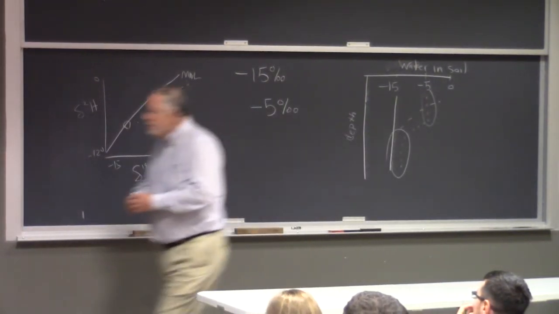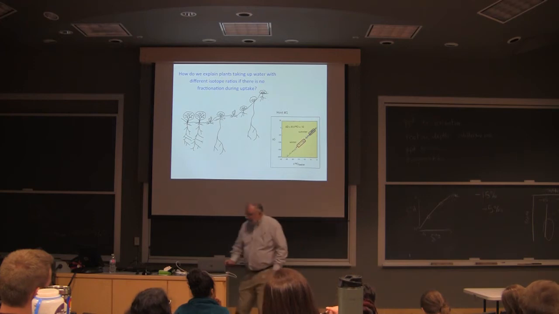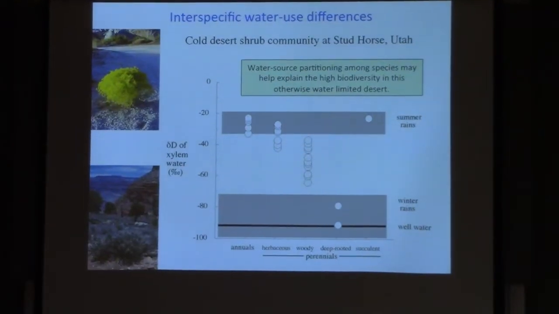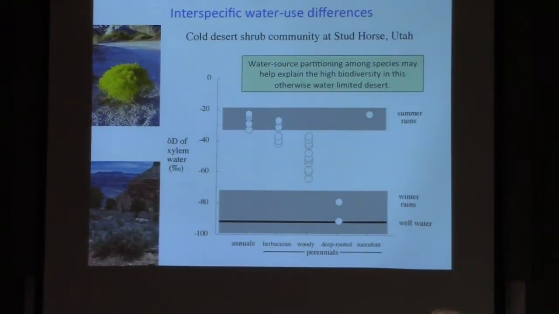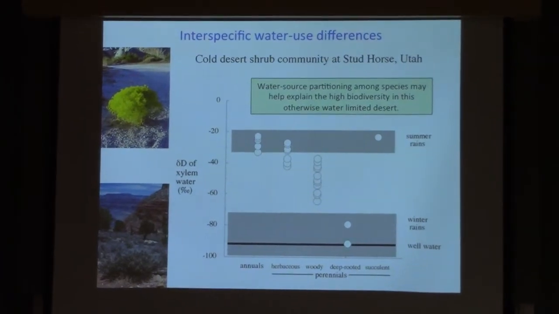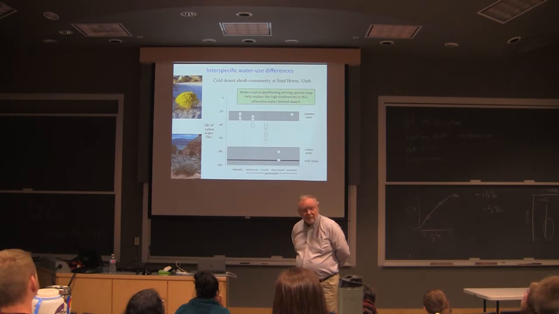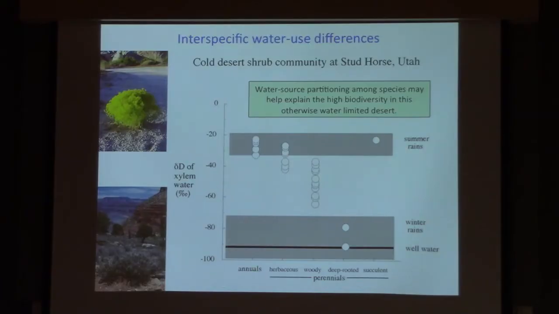And to go back to this graphic here, where I have plants that are using water at different depths, that's after the rain event. What you need to ask me is, hey Jim, what happened after the soil surface dried out? And you know what happened? The annuals stayed at the same value. They didn't have deep roots. There was very little water. All of the herbaceous plants and all of the woody plants shown there, they switched to that water source.